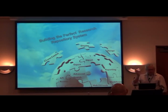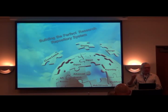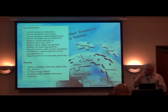So the original diagram was the framework we came up with about 2010, and then from that we looked at what were the core building blocks that we needed in that CMS layer, that middle layer, if we're going to go forward. And why we haven't done much with EQUELLA is because some of those building blocks have been missing, like the DRY services, so we've been concentrating on those. Some of this stuff we'll talk about. We made a list of the basic functions we think have to be there. For access control, we need access at the collection level right through to the object, and we need to be able to manage that either through the application or through the user's credentials.